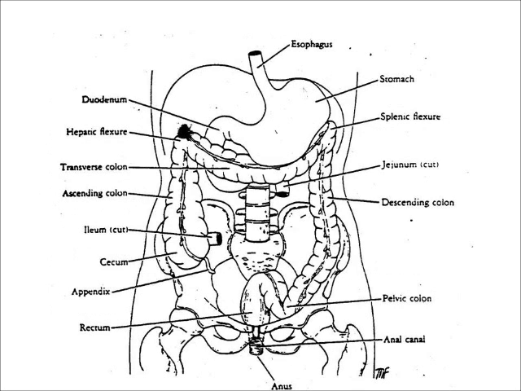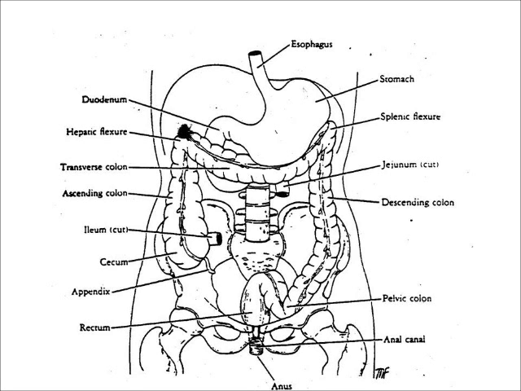Now, this slide shows the gross anatomy of the colon. Please note that there are three major sections of the large intestines: the ascending, the transverse, and the descending colon. Now, the function of the colon is to remove the water and salt from the chyme after most of the nutrients have been absorbed in the small intestines. As you might imagine, water and salt were valuable commodities for our ancestors, so being able to retain these substances makes evolutionary sense.